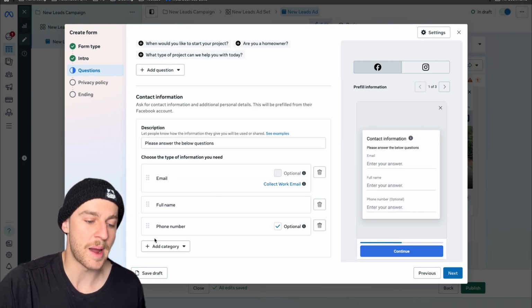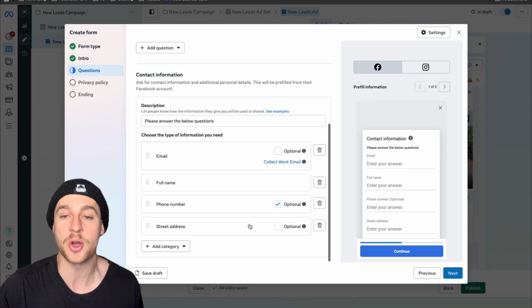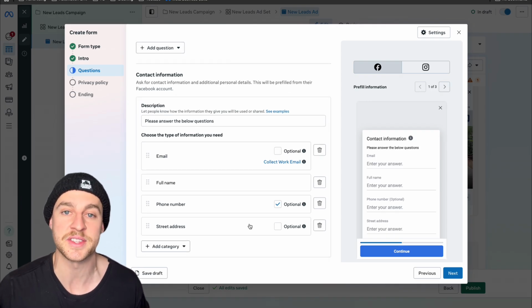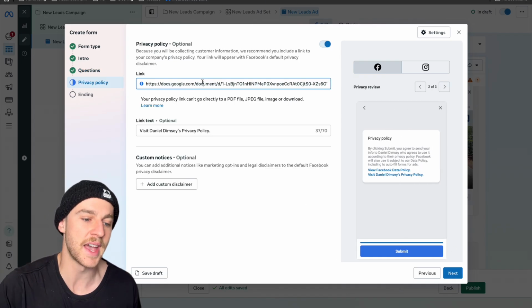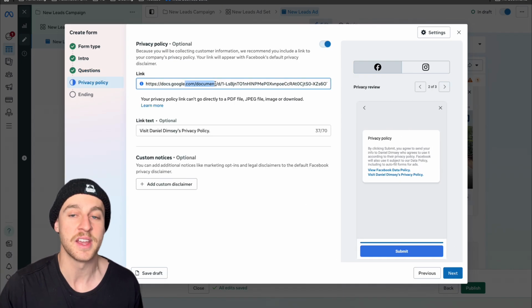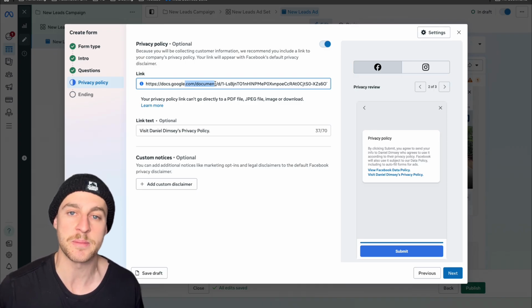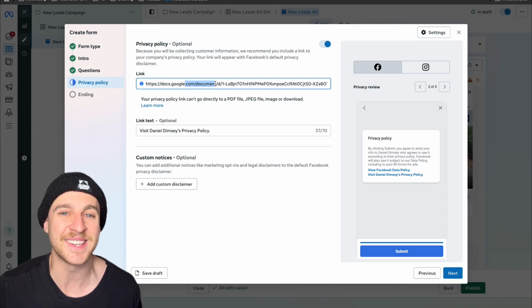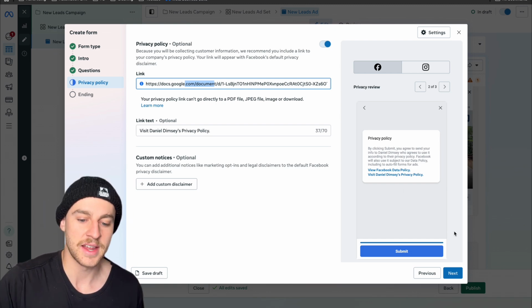But we need to actually be grabbing the correct information from them as well in the contact form. So I like to grab their email, full name, phone number, but I also love to grab their street address as well. So we actually know where they live, so we can look it up online to see what their property looks like so we can give a more accurate quote. Now tap on next. Now you just need to plug in your privacy policy right here. You can easily create one on Google Docs, or you can just paste in your website because your website most likely has one. Or honestly, look, it takes any link. This isn't advice, but you could link it to KFC and it's going to take it anyway. But don't take that as advice. I'm just saying. All right, now tap on next.